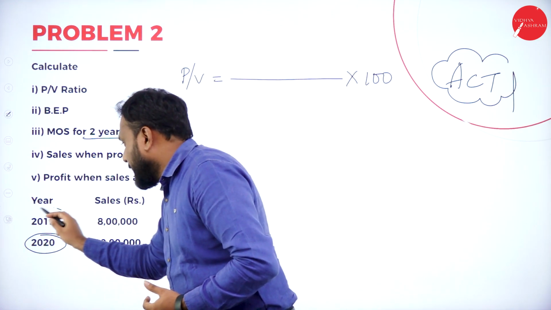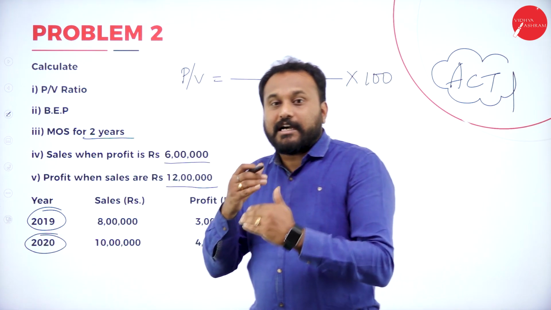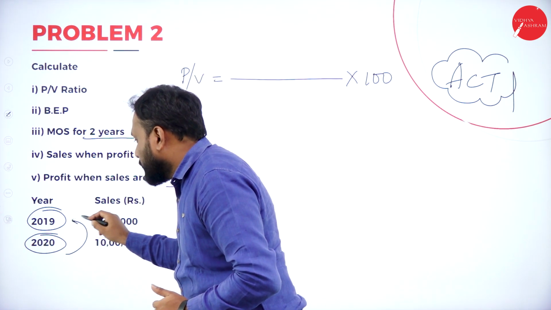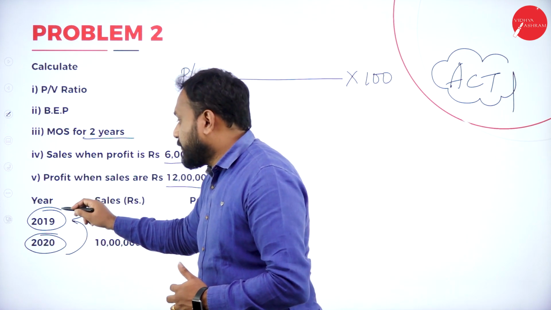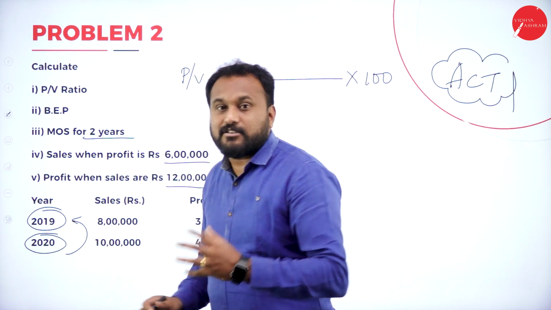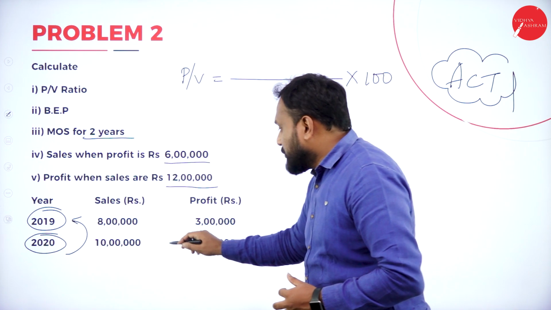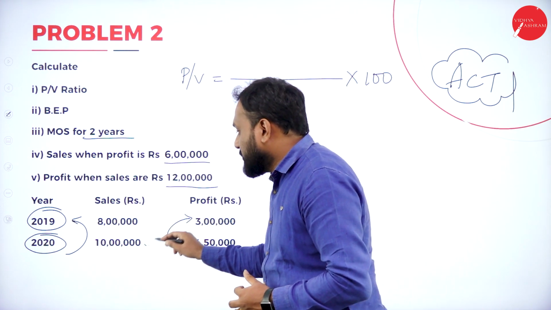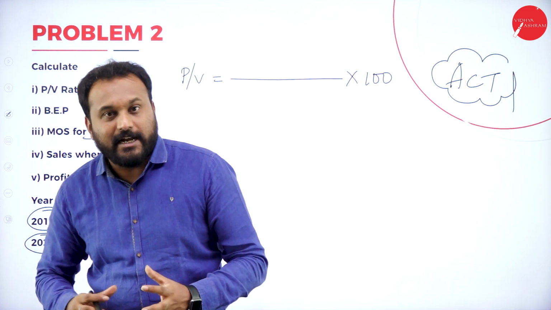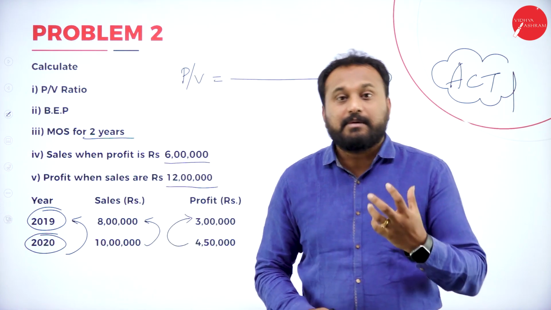That is 2019. You should always check what is the change from the current year to the previous year. What was 2020 and what was 2019? That is called change. Change in sales, and you are supposed to go with change in profit. When you go with it, you will get what exactly the profit volume is. So how to remember what will come in the numerator and what will come in the denominator?